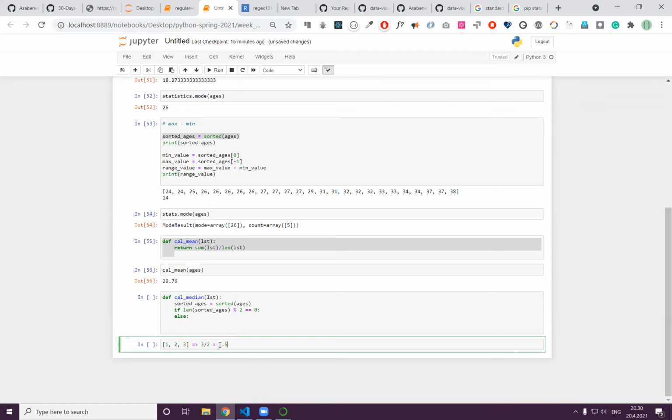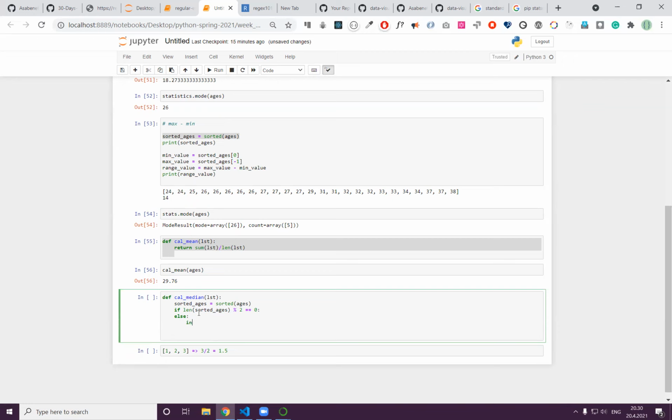So the middle value is actually index 1. So we can just remove this, so we can use floor division. We don't care. We can use just floor division and find the, so actually what does that mean?